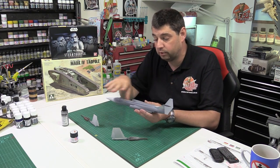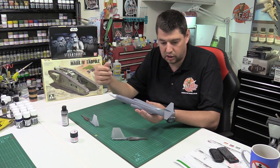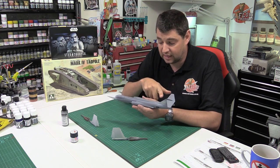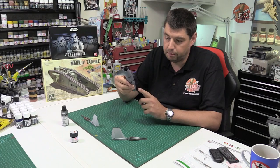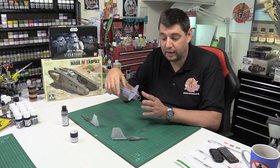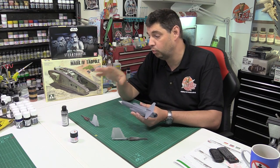What we've done now is we've got the white coat on, and it's been drying for around 2 or 3 hours. It's just starting to go off properly. We've used Gunze paints on this, so we've got that eggshell effect. What we're going to do is mask up all these white areas. We've got a plate down here, this guy on top here, a couple of buff things on the top and on the bottom, and the little scrape plate under here. I want to take care of that and get them painted up before we come in with all the metallizers and everything else. We're going to try everything with these metallizers and work our way through.